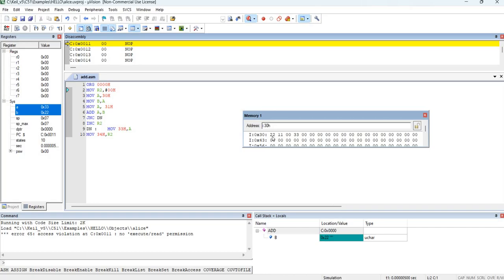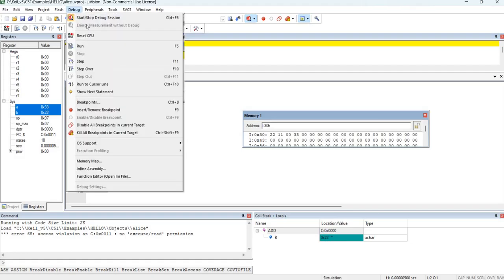So here you can see this is the 30H location, 31, 32, 33. So at 33 you should get your result, that is the addition of the two numbers. It must be stored at location 33, and the addition of 22 and 11 is 33, and here no carry is generated. Therefore, at the 34th location, we are getting it as 00. Now, this was one example for without carry, that is, carry is not generated here.